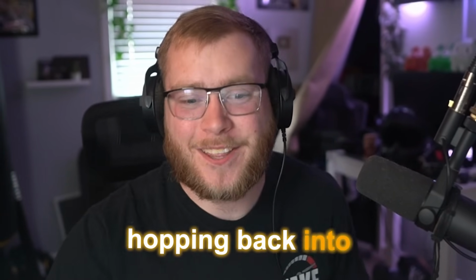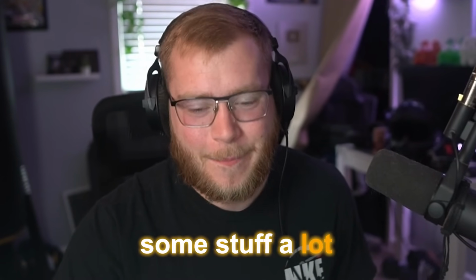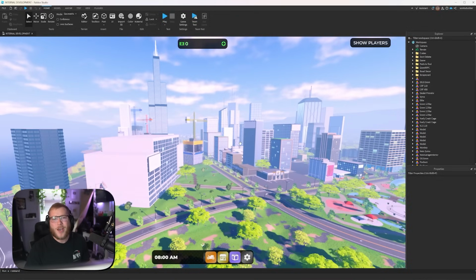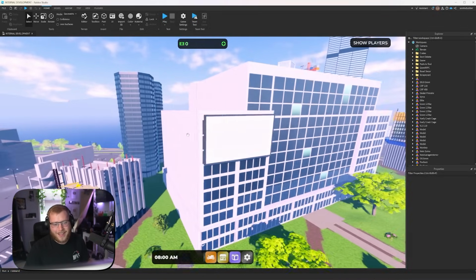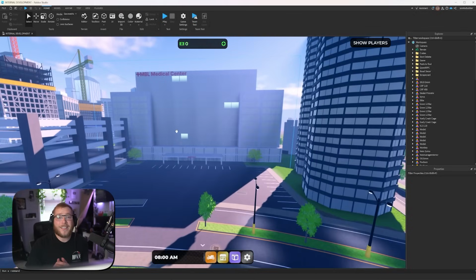Today we're hopping back into the dream game because it is time to start making some stuff a lot better. Now, as always, I can't really jump into the whole scripting stuff because that's the scripter's job, but what I can do is work on the builds. And this right here, guys, the My Bike Life Hospital, covering this whole section over here, it's been an eyesore. I really feel like it's been an eyesore. So today, the goal is to delete it out of existence.